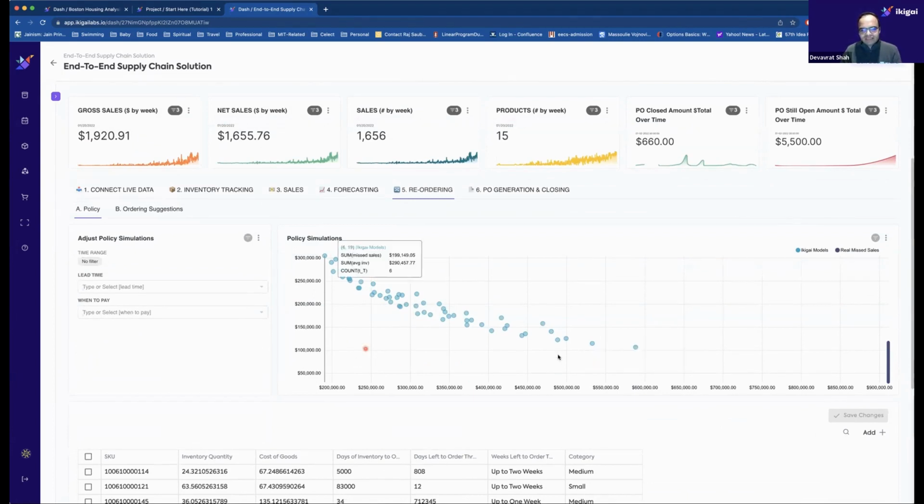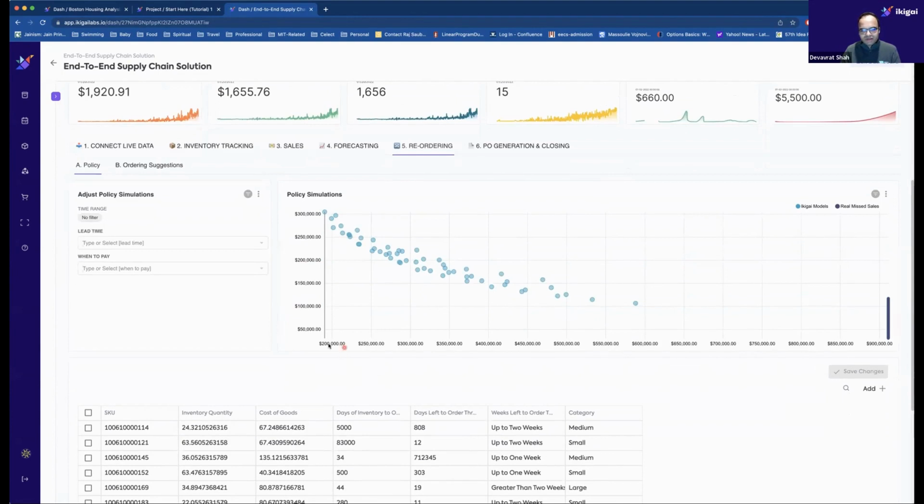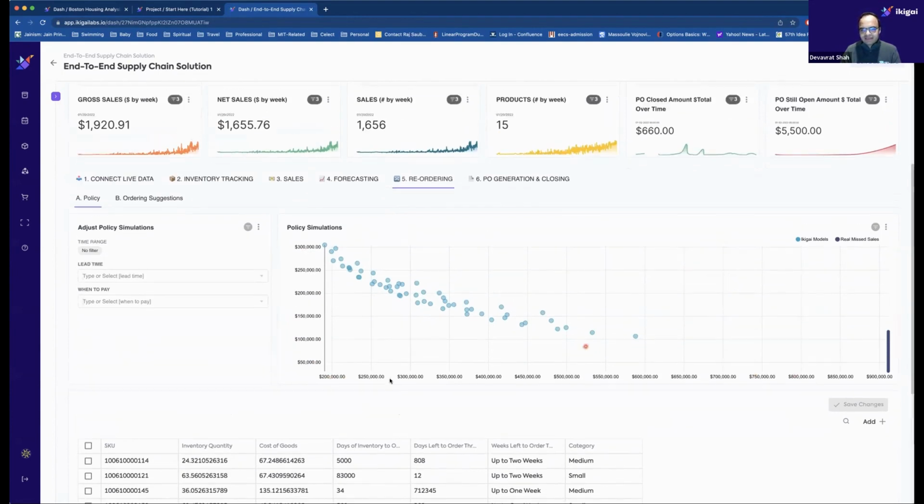So here's a nice policy chart. What this shows on the x-axis is the amount of opportunity that was lost in the last season. So the higher the number on this, the worse it is for you. On the y-axis, I'm showing on average how much money was invested in your inventory. The higher the money, the more dollars you are investing into your business. So really, ideal would be you want to stay here. You want to invest as little as possible, and you want to lose as little opportunity as possible.